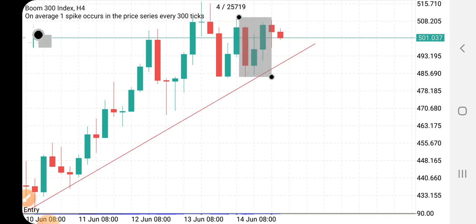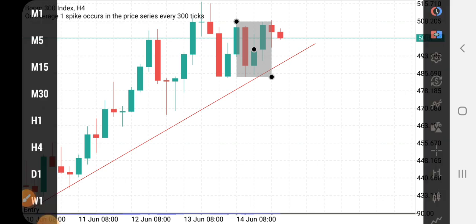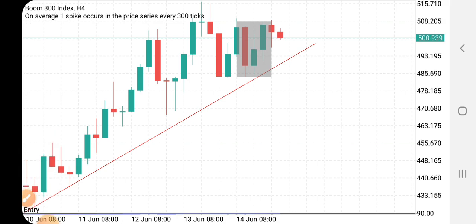So you see, while using a phone, you can keep dragging just to make sure I'm getting it. Okay, so this is basically the high and the low of this. Now, what do I have to do after this? Now you have marked out your pattern, which is at an area which is the resistance level.